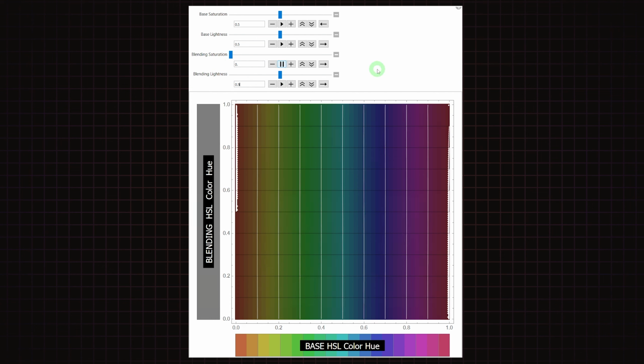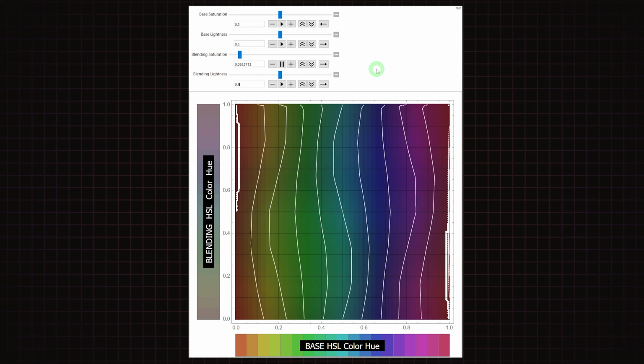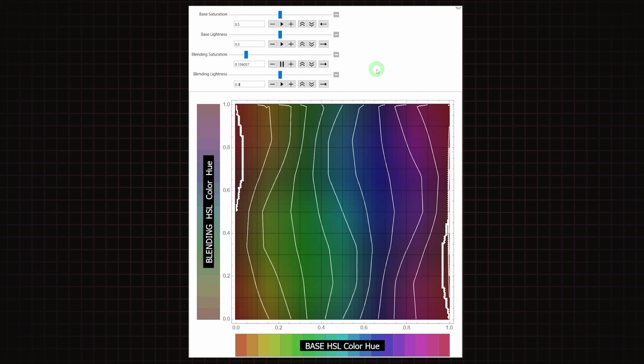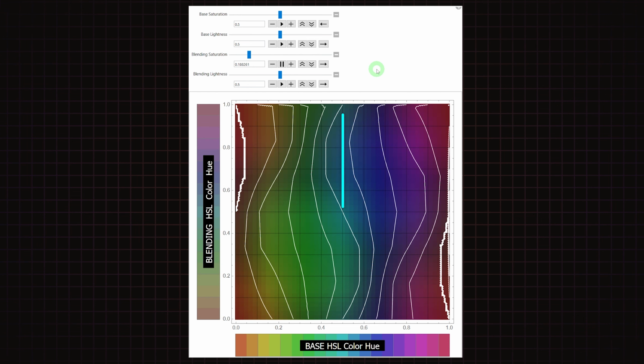Now as we increase the saturation again slowly, we can see this wavy pattern forming. If we look at cyan for example, when it gets mixed with cyan, then there is obviously no shift in hue. But if it gets mixed with purple for example, then it shifts towards blue, and more towards green in the other direction. At the red point, which is the exact opposite hue, there is no hue shift again.